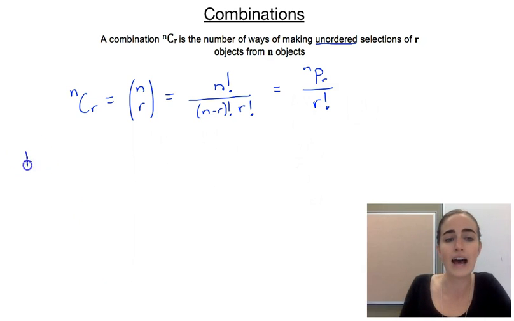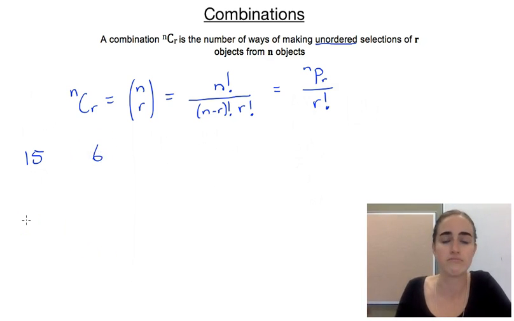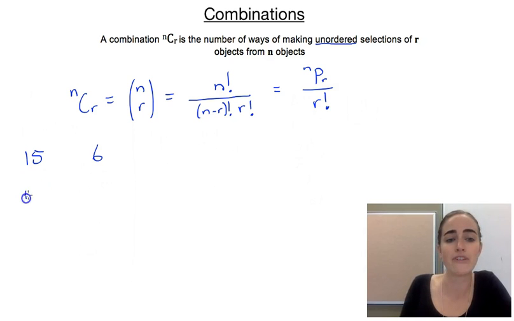Say I have 15 students, and we want to choose 6 of them to be representatives at something. It doesn't matter what. So I've got 15 students in total, and I want to choose 6 of them. If it's a straightforward problem like that, we'd have 15C6. We can pop that in our calculator, and that gives us 5,005 possible different combinations of 6 students out of those 15.